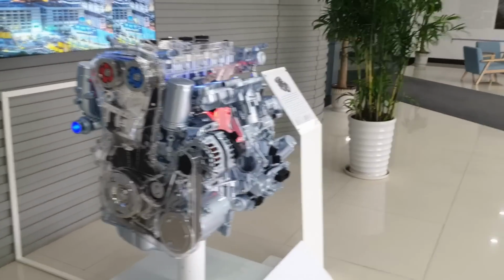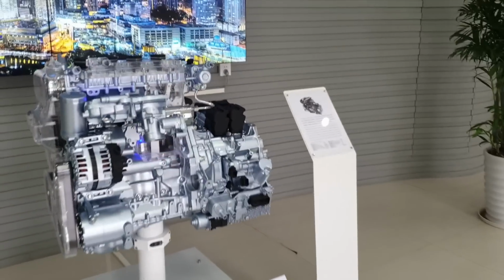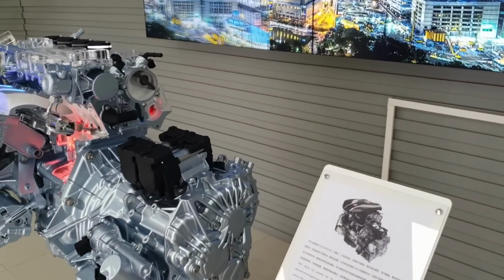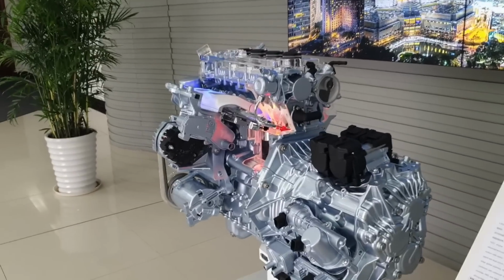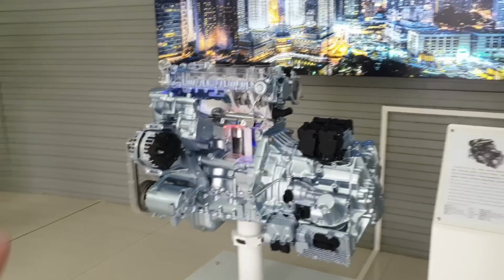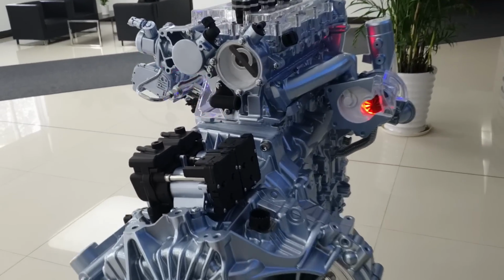So a lot of consumers right now are probably concerned about reliability, because we all know the Volkswagen DSGs, the Ford PowerShifts, with all their reliability issues over the years, Malaysian consumers are naturally skeptical on the reliability of DCTs. Well, to be honest, these are the kind of things I can't answer you today, but it's something that we have to wait and see over the next 5 years, when enough numbers of these cars hit the road, and how users complain about the reliability and usability of these transmissions.